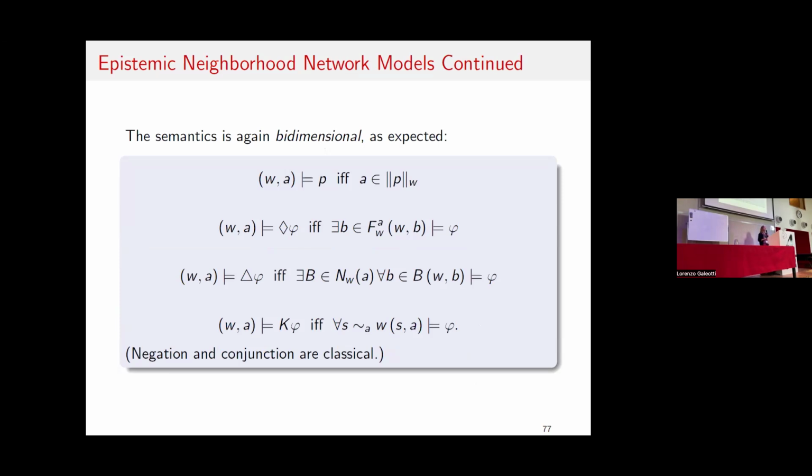In these models, the semantics of the diamond and the triangle modalities that I had from before is similar to the semantics that we had earlier, except that everything now, so the social relation, is going to be world dependent. I'm evaluating things for an agent at a certain possible world. So all the N's or the F's that I'm using here will all be world dependent. And what is the K modality? Well, the K modality, which is how I started the tutorial this morning, is going to be the Kripke modality for the equivalence relation. And the equivalence relation here is defined over the possible worlds. So I'm evaluating at a world for an agent: agent A knows that phi is the case if that is the case in all worlds that are indistinguishable for her, so all the worlds indistinguishable from W would have to satisfy phi.